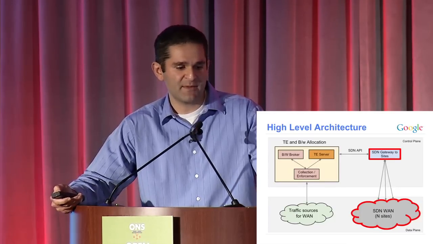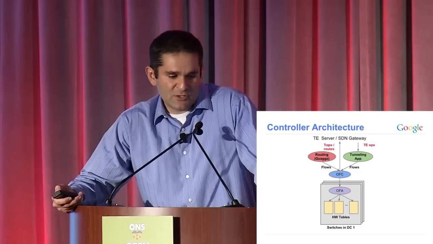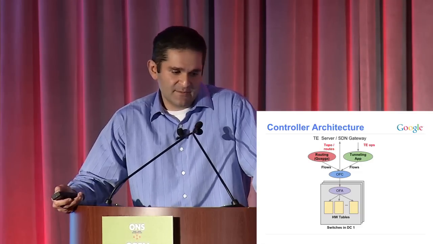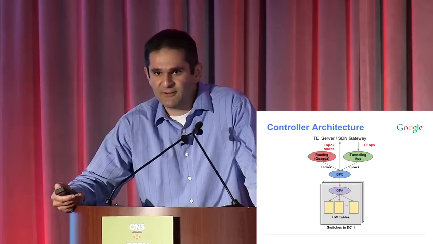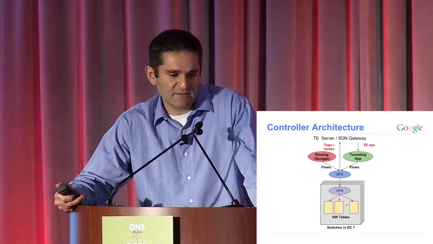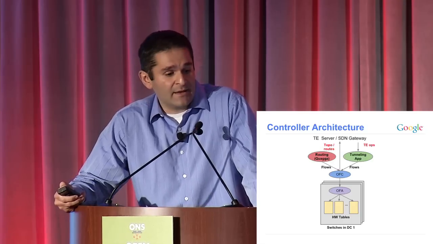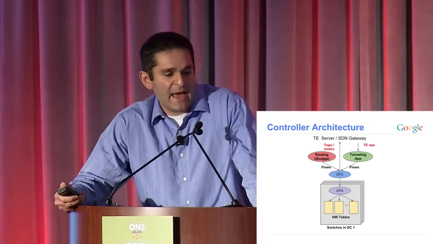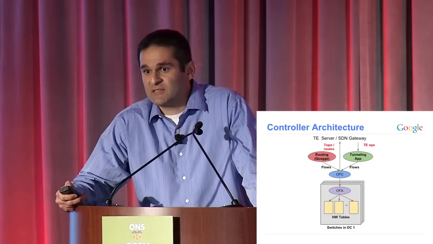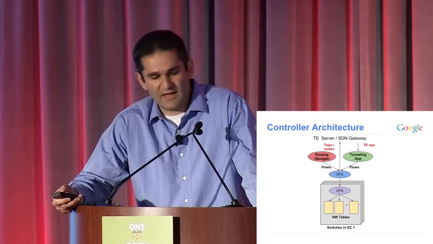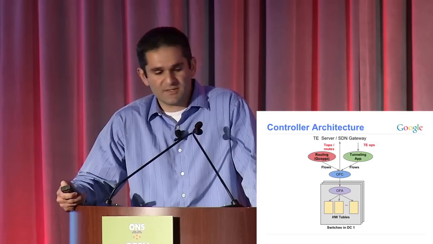Okay, so let's see what this might look like at each site. So we have, of course, an abstraction of what's going on in a particular data center. Right? So we have switches in data center 1. There are OpenFlow agents running on each switch. There are hardware tables, and different kinds of switches have different kinds of hardware tables. In this picture, I'm going to show you 3. An OpenFlow controller is running multiple switches through the OpenFlow agent, and it takes input from 2 different places. Routing, right, BGP and ISIS, and this is where the default shortest path information comes in that you would run without traffic engineering. And then there is a tunneling application that basically gets traffic engineering operations.